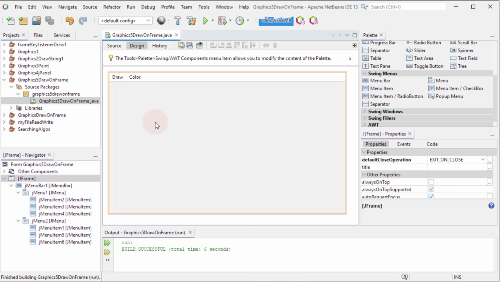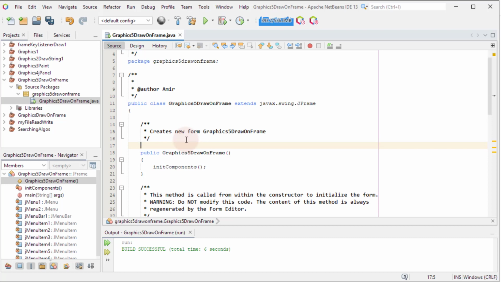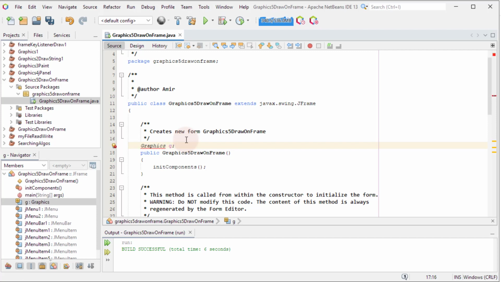Okay, now before we start writing the code behind these shapes, let's come here and see something. Whenever we want to draw on any content pane, any frame or JPanel, we need to get the graphics context of that control, or that content pane in fact. So we need to create a variable of the Graphics class.